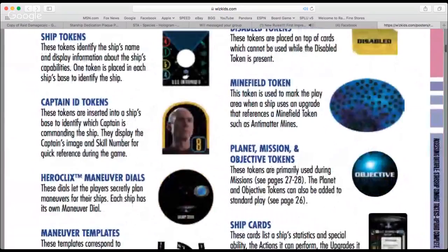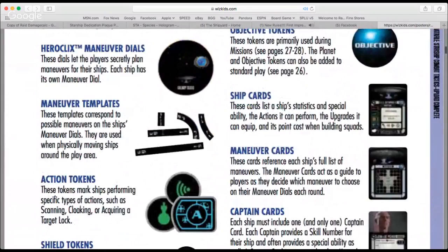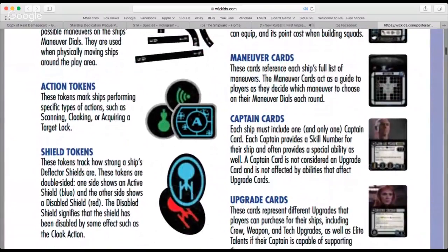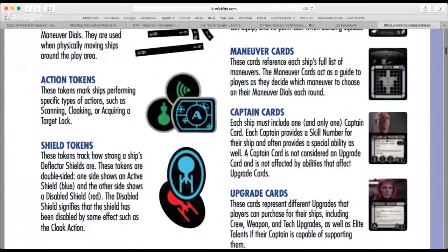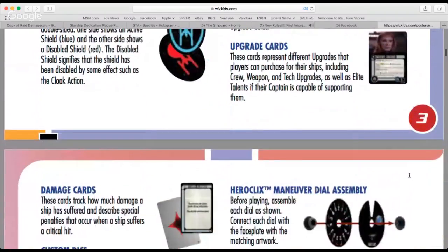Captain ID tokens. It looks like we're getting a new Picard 8. My guess would be a reprint of the Enterprise D prize ship Picard 8. Maneuver templates, action tokens. Well, if you look over here on the captain cards, I'd say we're not getting a redo of the Enterprise D Picard 8: double talent icons and some kind of a range. I can't make out any more than that, but that seems cool. Beverly Crusher, that'll be nice to get another version of her. Again, these aren't rules, but I get excited about such things.